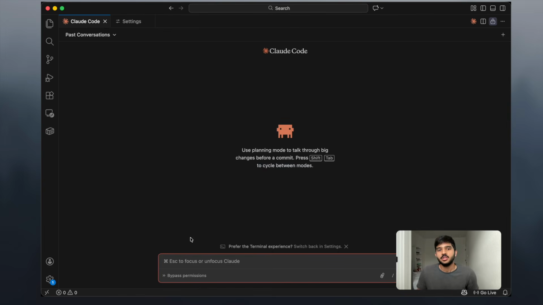So what does this mean? Sometimes while we are building automations or while we are chatting with Claude Code, it usually asks permission for each and every step. If you are in plan mode or ask before edits, it will ask for permission while we are doing anything. But if you click on bypass permissions, if you are in this mode, then it won't ask anything, but you have to be careful. You have to use this for building normal regular workflows for your own use case, or when you're pretty confident that nothing goes wrong, only then you should use bypass permissions.